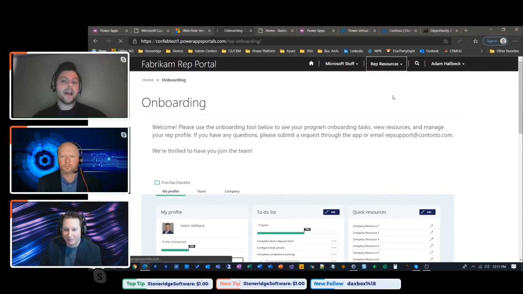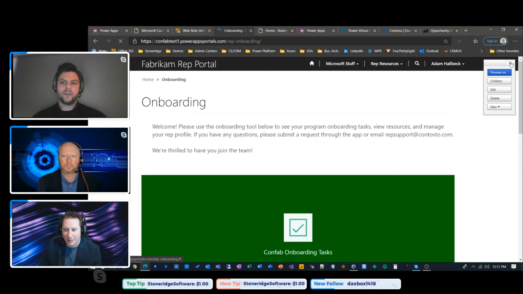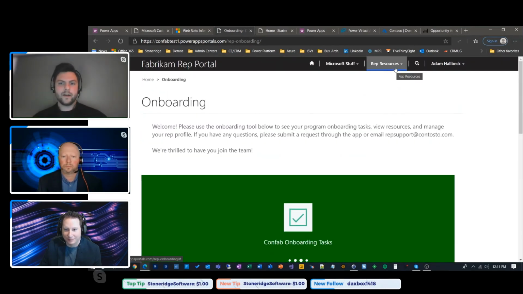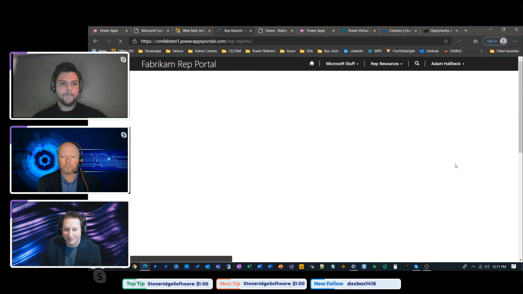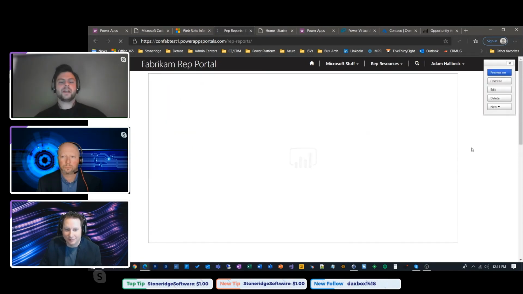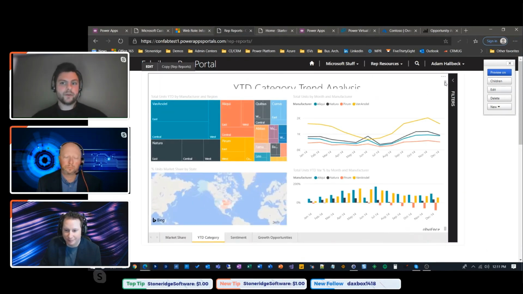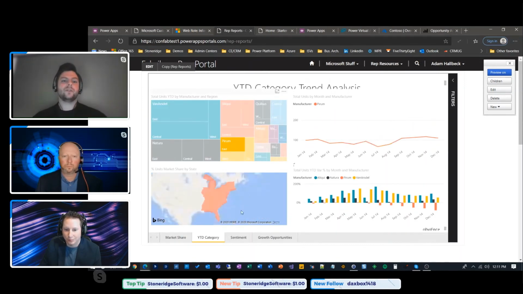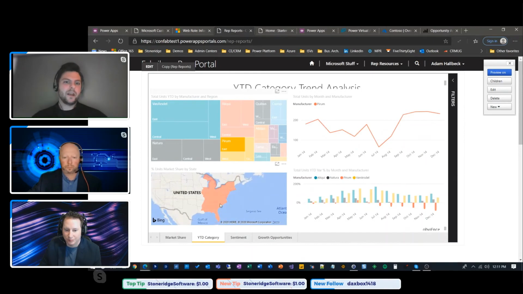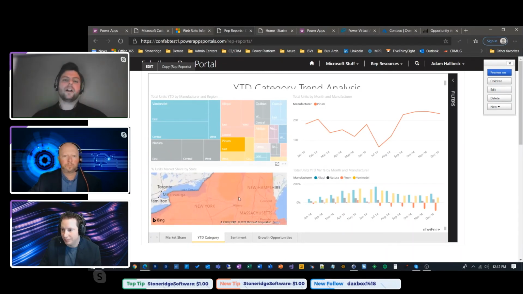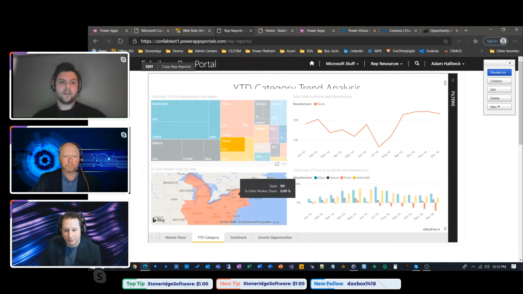I myself am really taken aback by the Power BI. So if I go back to the reporting here, I really like this. This brings the external access to critical data and the ability to not just see it, but also to play with it, and also to run real-time analytics, to actually go and drill into any of these slicers, any of these elements of these Power BI dashboards in real time. You follow the Microsoft documentation. We can provide a rundown of the things that I follow, the things that I reference from time to time to get this stuff off the ground. But this is really, really powerful.